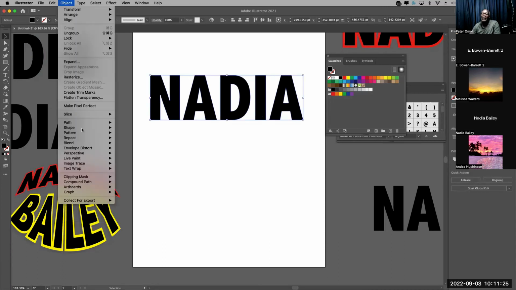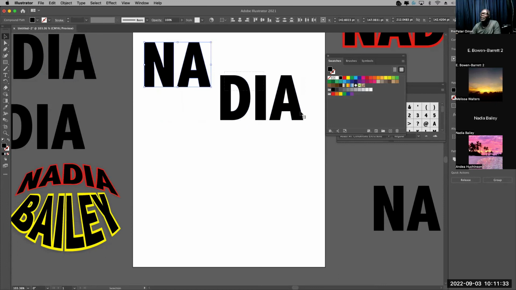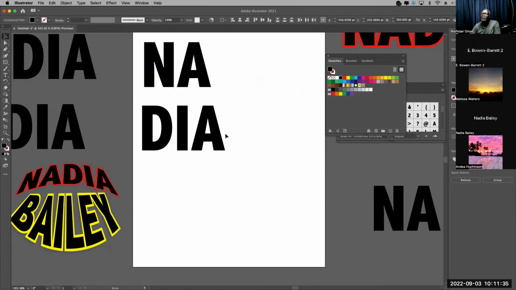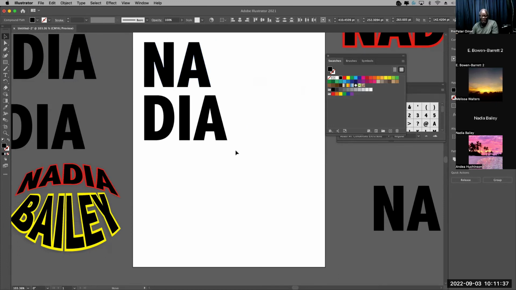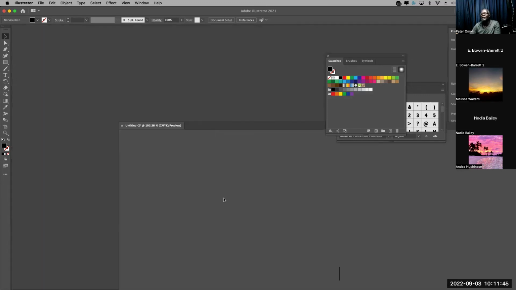Object and group. All right, let's select this one and that. And then select that. Reduce them together.